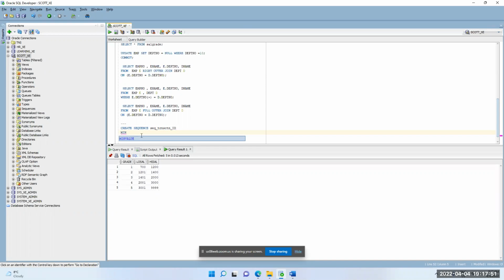And here, minimum value 100. Start with, okay, I'm giving just one for your reference. It starts with 1.